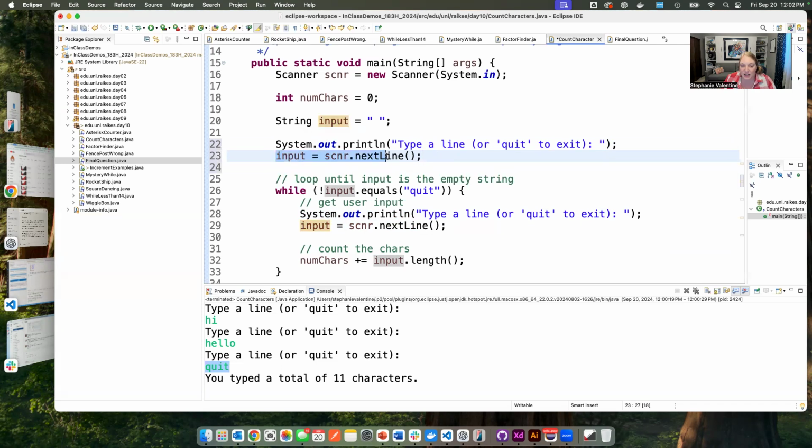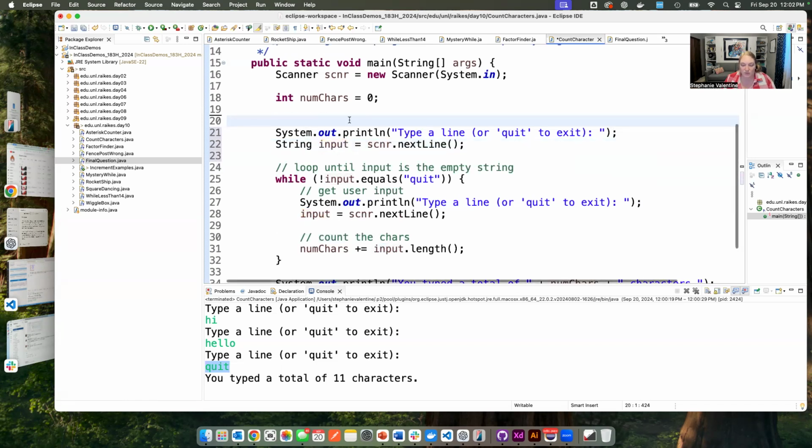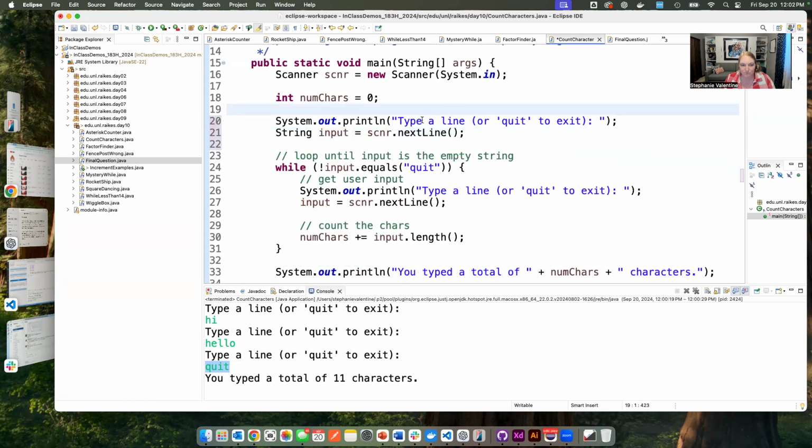Then I'm going to get some input. I no longer need to say that my input is an empty string. I can get rid of that. So I can say now type a line or quit to exit. I get the input from the user on the outside of the loop just for the first time.